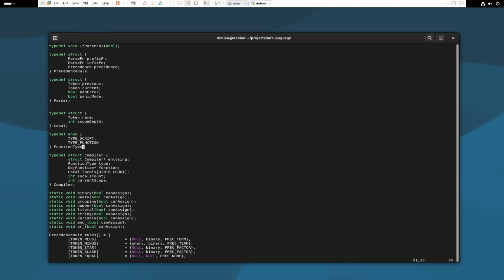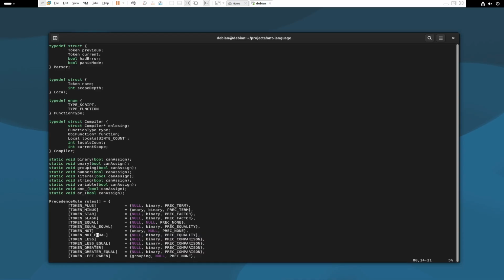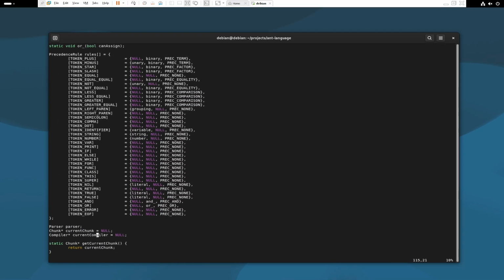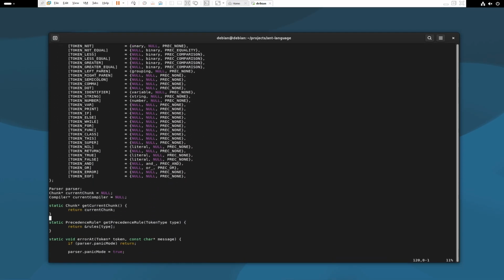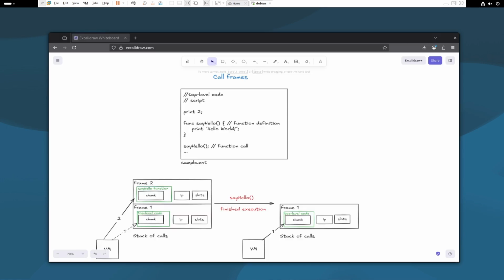Also what I need to update is the get current chunk. The get current chunk is a function that will return our current chunk. So let's assume that we are compiling a function. What I need to do is to return the chunk of this function.